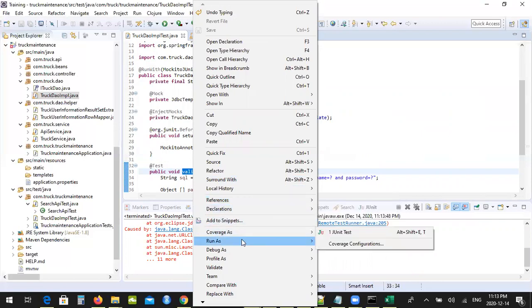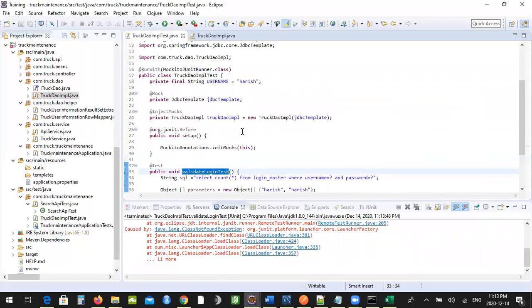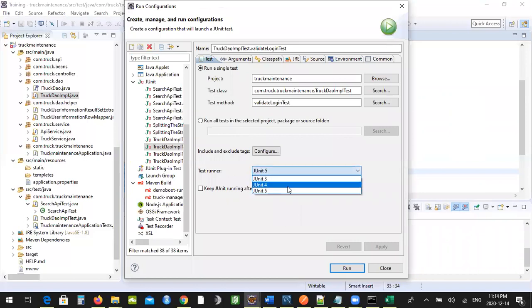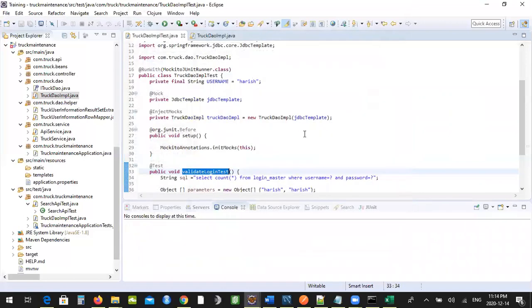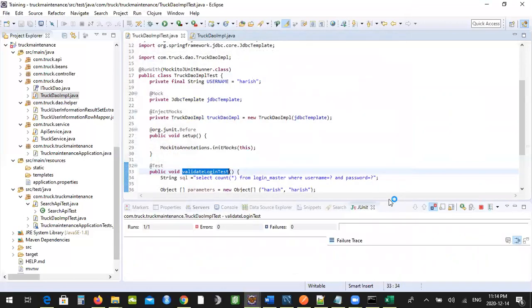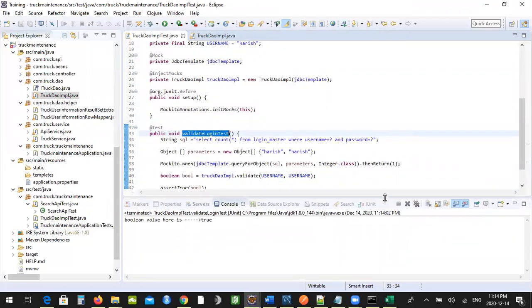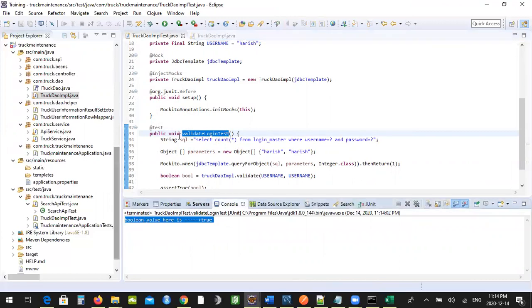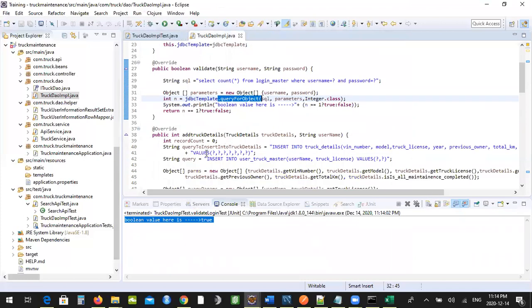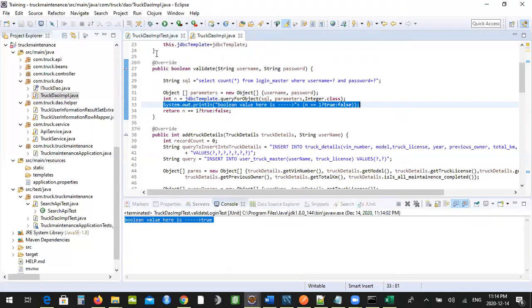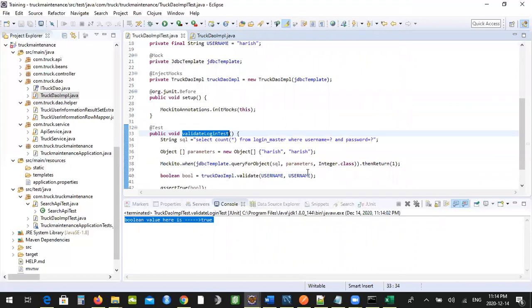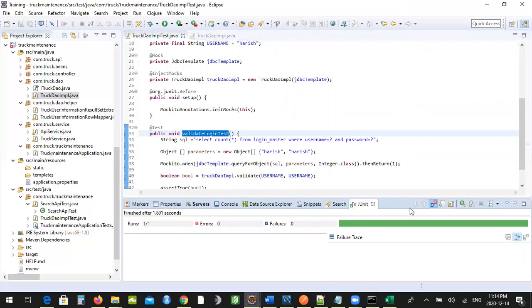Run configurations. Okay. So if you see, the Boolean variable is true, that is what we are printing with System.out.println. But does that mean my test case passed? Let's have a quick look at it. See this? The test case passed.